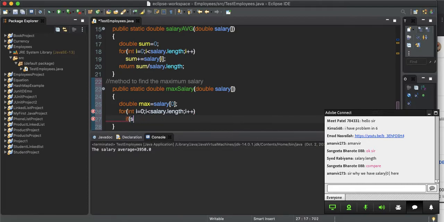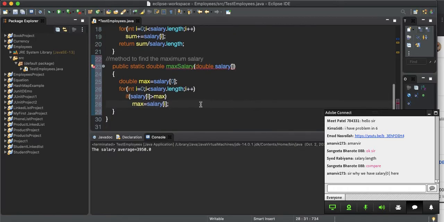It has to be, if the salary of i greater than max, change. Let max equals this salary, because this salary is greater than max. That's it. This is all what you need to do. Finally, return max.